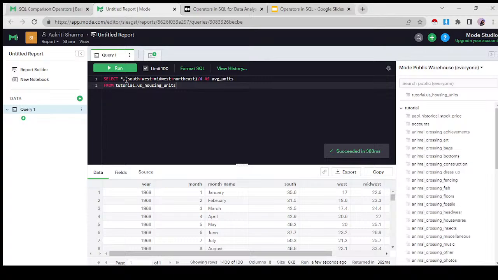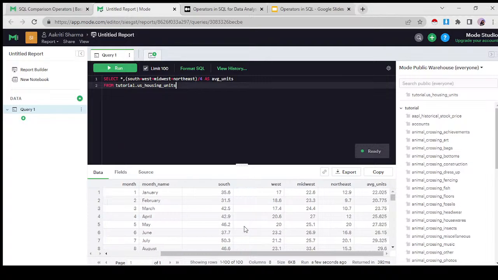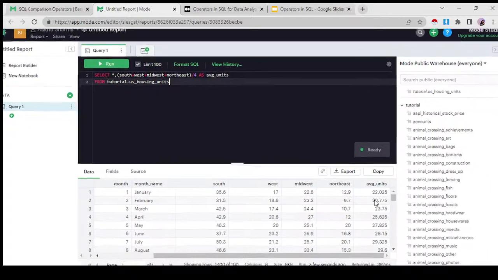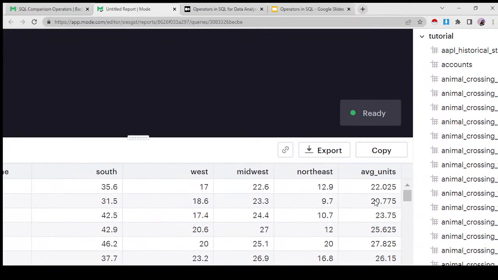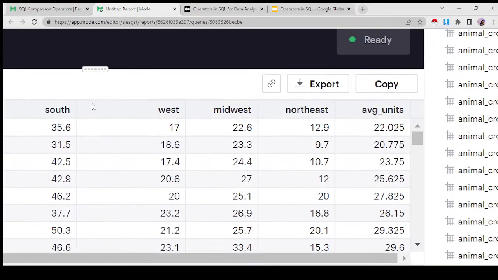Now since I mentioned star here, everything is getting printed, all of the columns in my original database: year, month name, south, west, midwest, northeast, everything. Other than that, I'm also getting an extra column, which when you look at it closely, is nothing but the average of all of these 4 values.